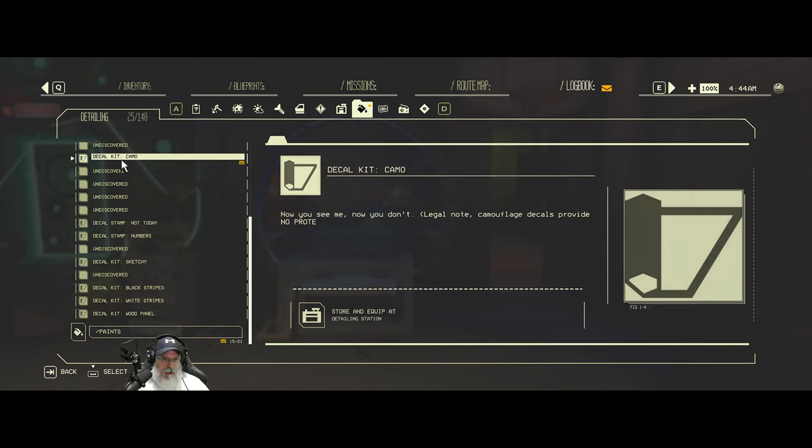Oh, decals, never mind. Camo. Now you see me, now you don't. Legal note, camouflage decals provide no protection against anomalies or zone conditions.